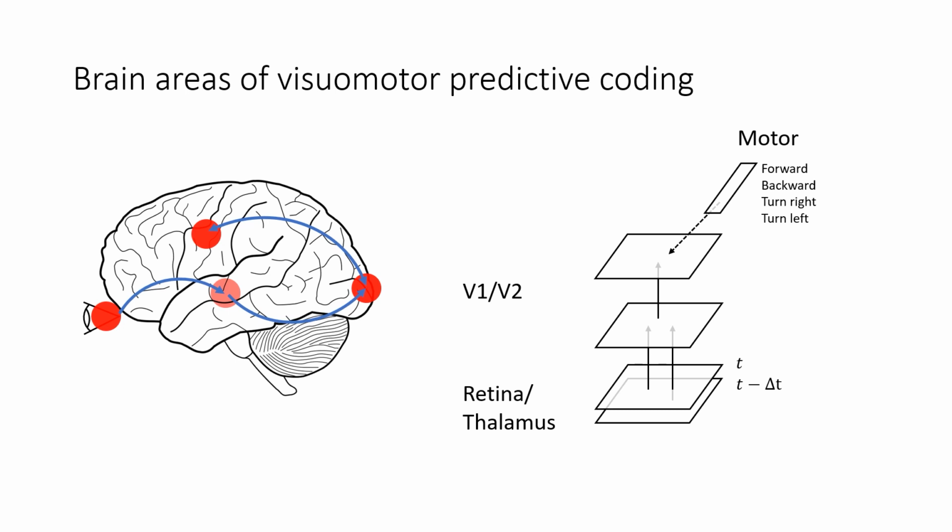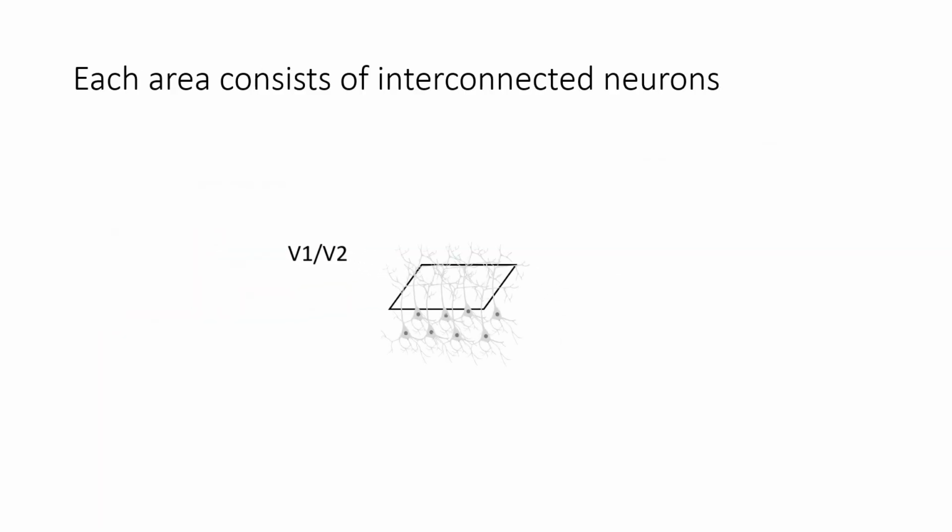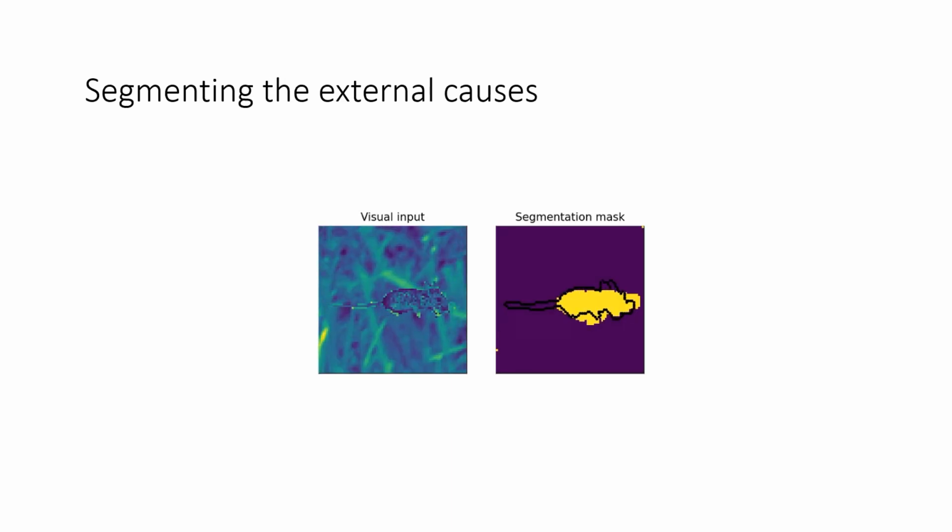What cannot be predicted from self-motion reaches the second stream of cortical processing modeled here. It's composed of the middle temporal cortex and adjacent areas. This stream learns to focus on the presence of external objects. Thresholding top-down signals here neatly segments out the object and ignores the background. Importantly, each area consists of a population of interconnected neurons. Here you can see that the model correctly identifies the external object. It is also from these higher level visual areas that object identity can be read out with good accuracy, highlighting the power of multi-area predictive coding models.